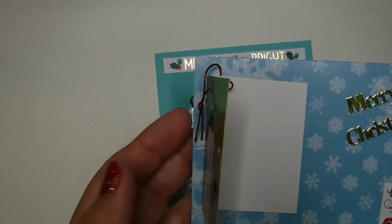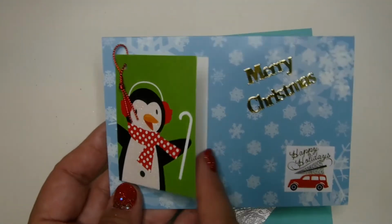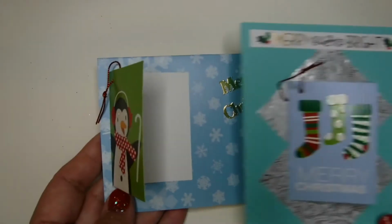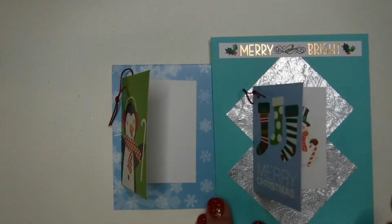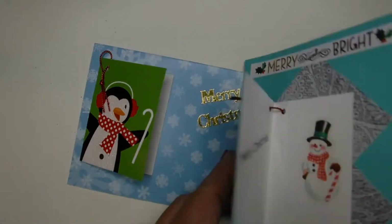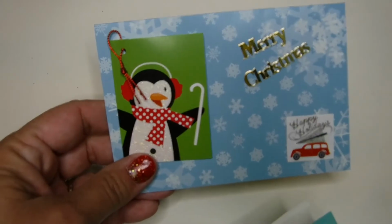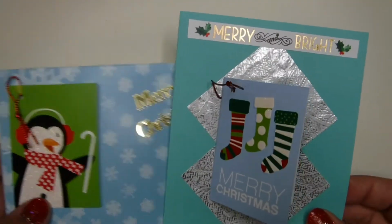I use this tag also. And see, cute little penguin. And this way the card is folding upward. The other one is folding from right to left. Different colors, different tags, super quick and simple. This is something you can make with your kids. You can have some extra embellishments at home and just make a quick card.